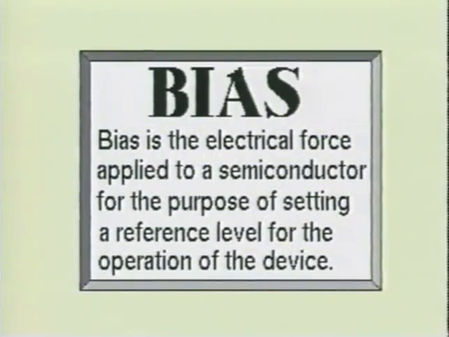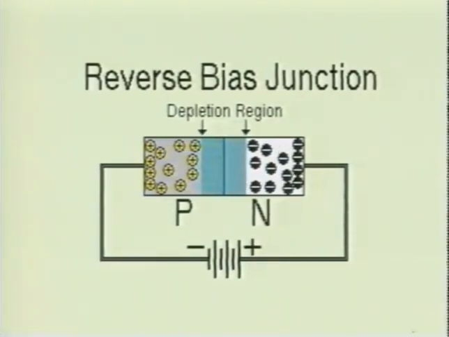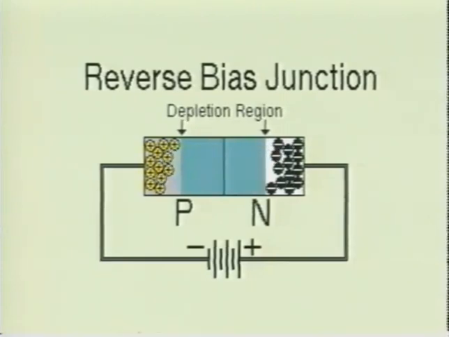When any semiconductor device is used in a circuit, it will have a wide range of voltages being applied to it. These voltages are referred to as bias voltages. The bias voltage will determine how the device will react in the circuit. When a negative bias voltage is applied to the p side of the semiconductor and a positive bias is applied to the n side of the device, it causes the majority charge carriers to move away from the p-n junction. This in turn causes the depletion region within the device to widen. When the depletion region widens sufficiently, it will cause the majority charge carriers to stop flowing. This is referred to as a reverse bias condition.